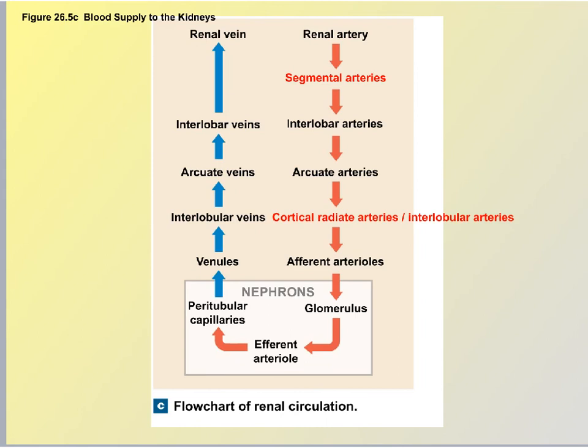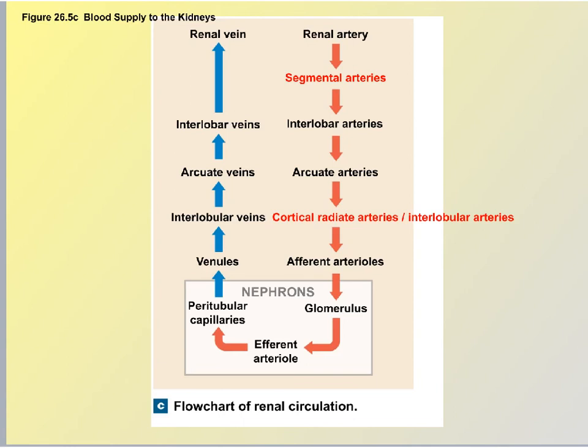This last slide is a nice little graphic that shows you, without anything else on it except for text and arrows, the names of the blood vessels in order that are carrying blood into the kidney and the blood vessels that are carrying blood out of the kidney. I would memorize this if I were you, understand it, because there may be a short answer and or essay question about it in the future. You've got to understand the names of the blood vessels and the order in which they're carrying blood into the kidneys and out of the kidneys.